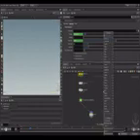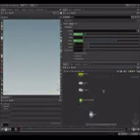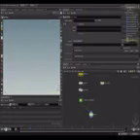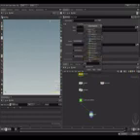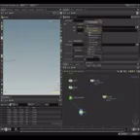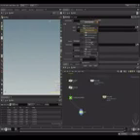So we need the wall proxy geometry, which is in the house of fracture. This one, no, I need the geo one. And also we need the points that are representing the simulation.